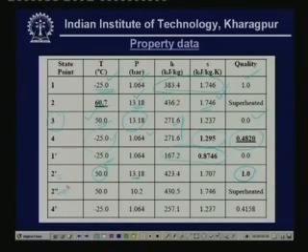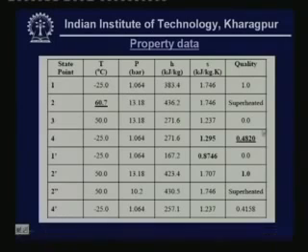Point 2 double dash, at this point we know the temperature, which is equal to 50 degrees, and we also know the entropy, because this lies on the constant entropy line. So, this is known to us, this is known to us. So, rest of the things we can find out. Finally, point 4 dash, at point 4 dash we know that the temperature is minus 25, and we know that at this point the entropy is the same as that of point 3. So, this is the same as 1.37. So, we know the 2 properties, so we can find out the rest of the properties. This is how we found the properties at all the points.